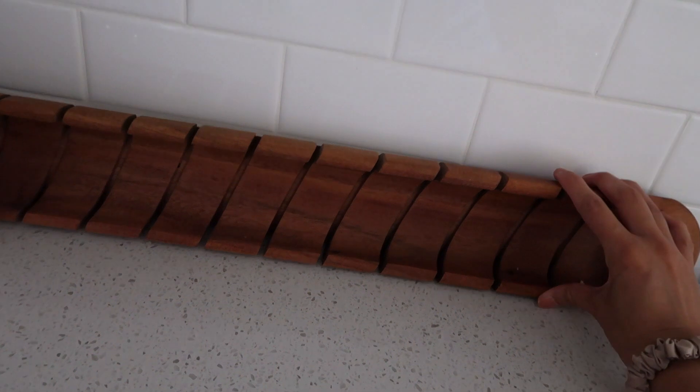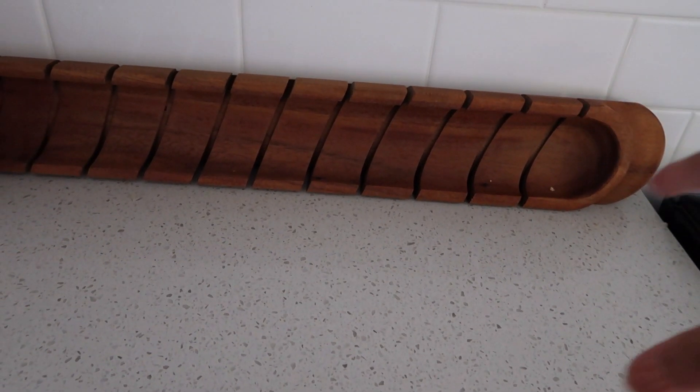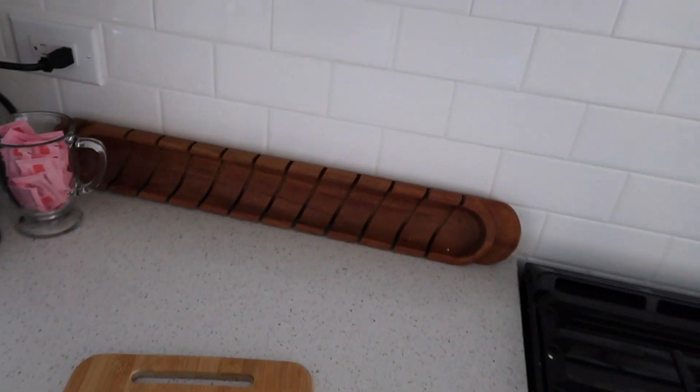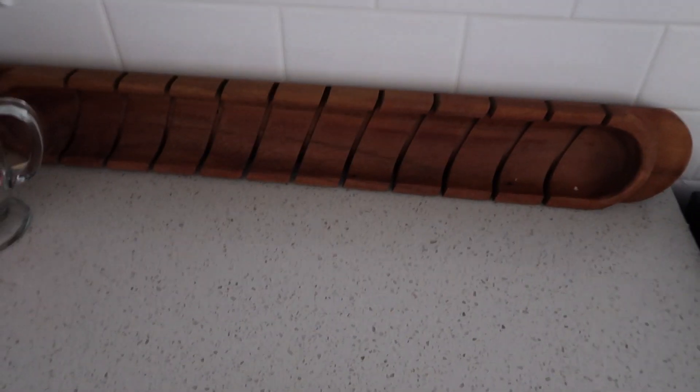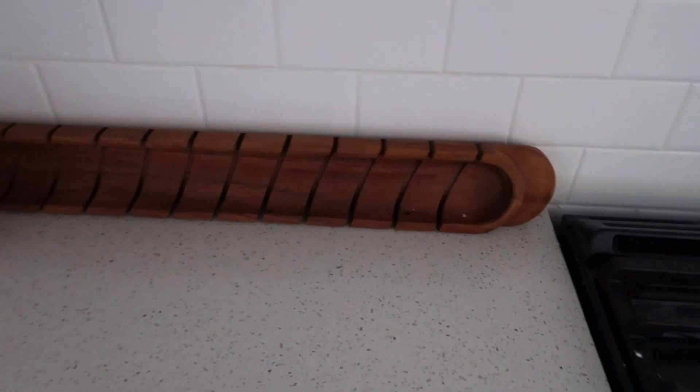Next over here is this bread cutting board. It's obviously a baguette size, which is exactly what it's for. We love this baguette style bread to have as a little appetizer before dinner sometimes. First of all it is so beautiful on the counter, but it is also the most convenient way to slice your baguette. You literally just put the baguette in here and slice straight down in these pre-cut little sections on the board. It makes it so easy. It's multifunctional — it serves as decor as well as a cutting board — and it's really good quality wood. I would never expect it to be from Amazon.